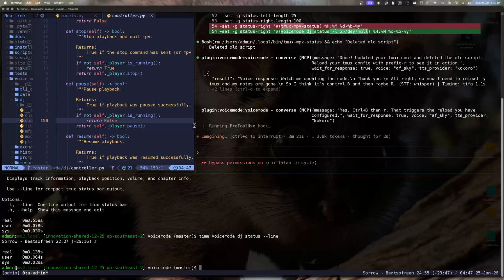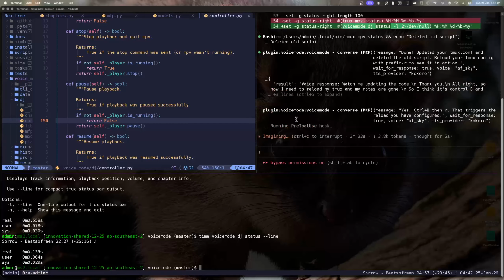We've improved things. I guess if we want to make this available for the viewers to use immediately, what do we need to do? We've made a change to voice mode, so we're going to need to commit it on a branch and make a pull request. Could you take care of that, please?